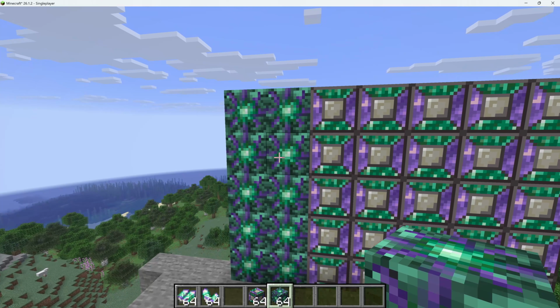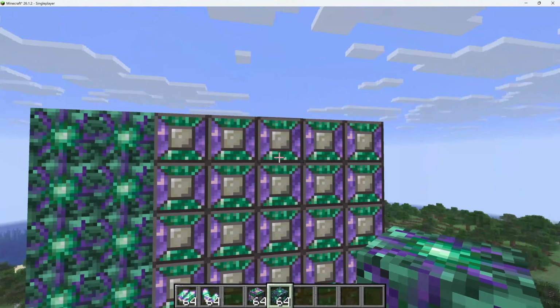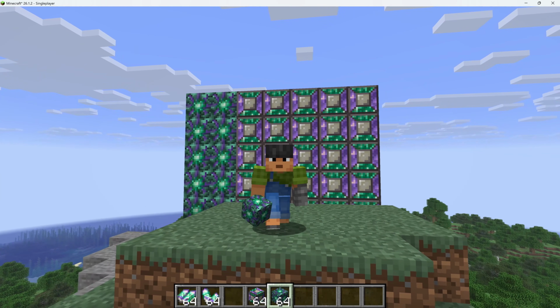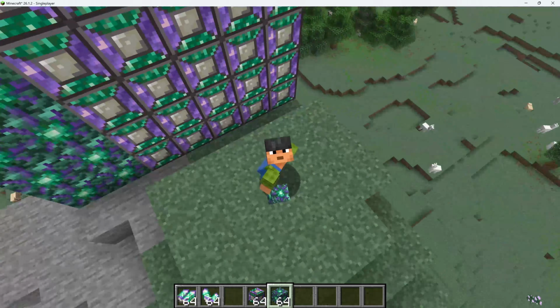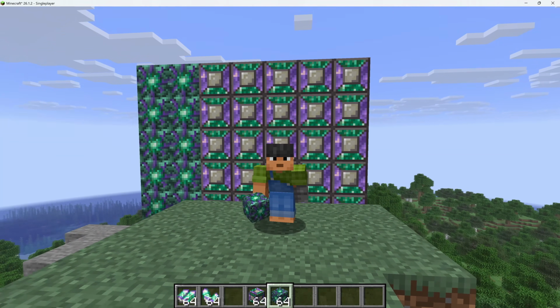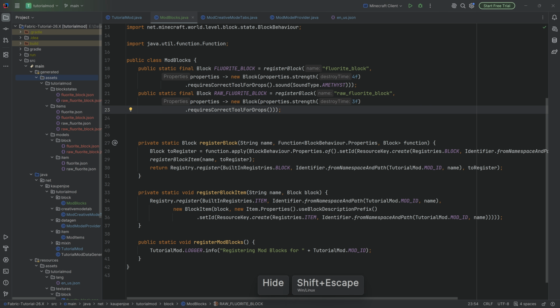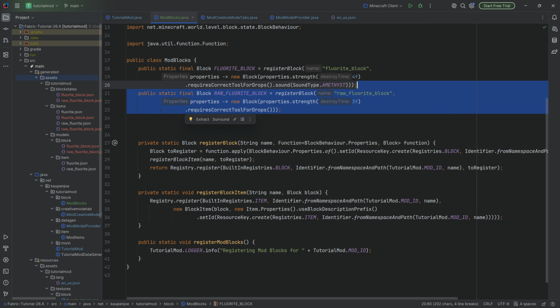But once again, I mean, 2 is too few. So I think we do need some ores, and then I'm going to leave you with a couple more blocks that you can add on your own time if you so choose. The idea is as follows. We're going to add 2 ores. That is going to be the normal fluorite ore and the deepslate ore. And then I will also give you 2 other textures, which is the end and the nether ore, which in theory you could add on your own time.